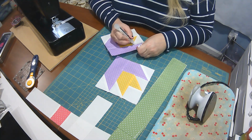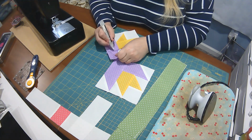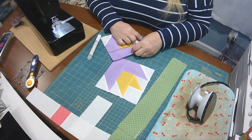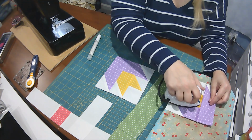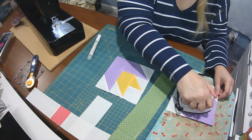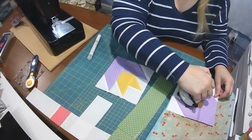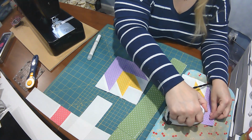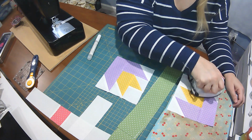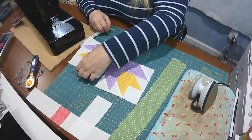Okay, now we're back in business. My pen was leaking last week, if you guys remember, but I put a new tip on and now it is right as rain. That's how you kind of know that it's time for a new tip, when it starts to leak. Okay. Oh, lovely.